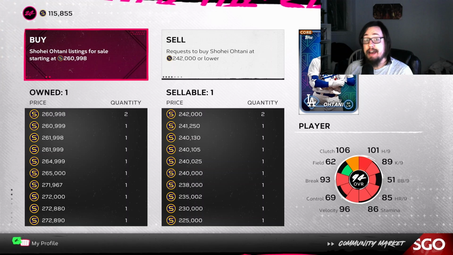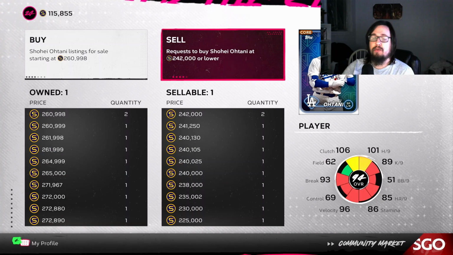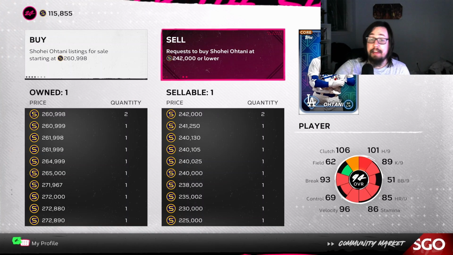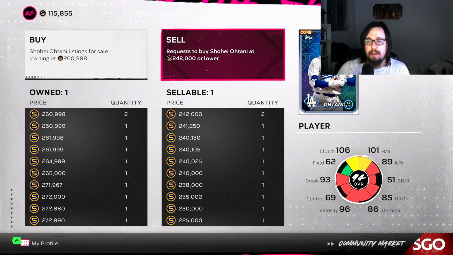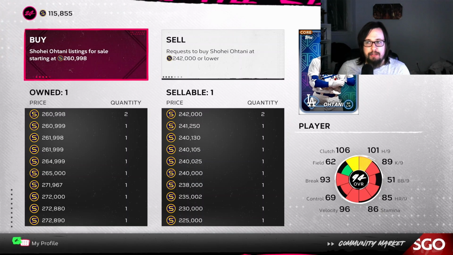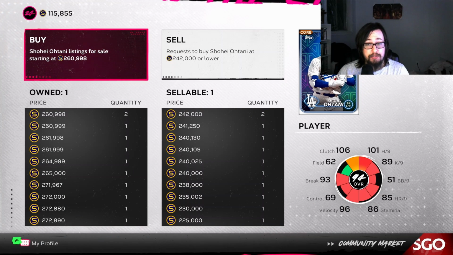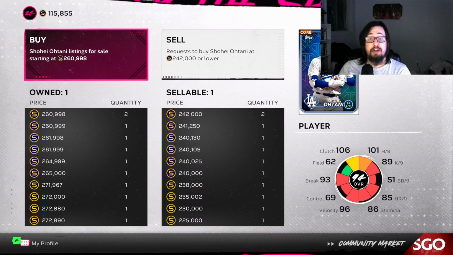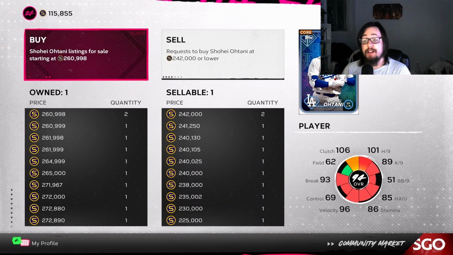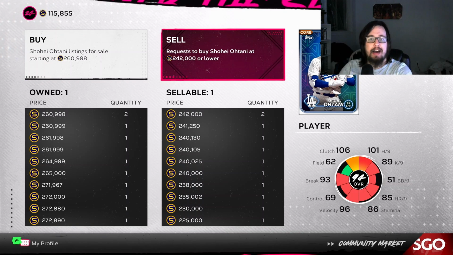And so if I had a Shohei Ohtani card and I came in here and I clicked sell and I clicked sell now, see it says sell now at 242,000. That would fill that person's buy order. Now, if I didn't create a buy order, then I would come in here and hit buy now at 260,000. Well, that's about 18,000 stubs difference. So you always want to put in a buy order, and if you're going to sell a card, you want to put in a sell order because that will put you in the buy column.